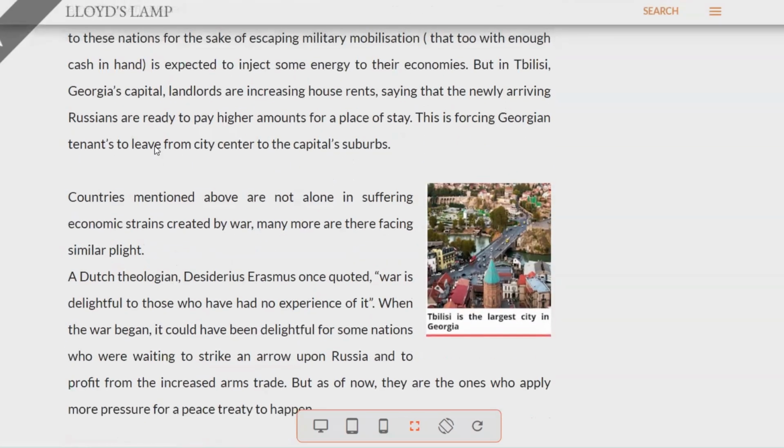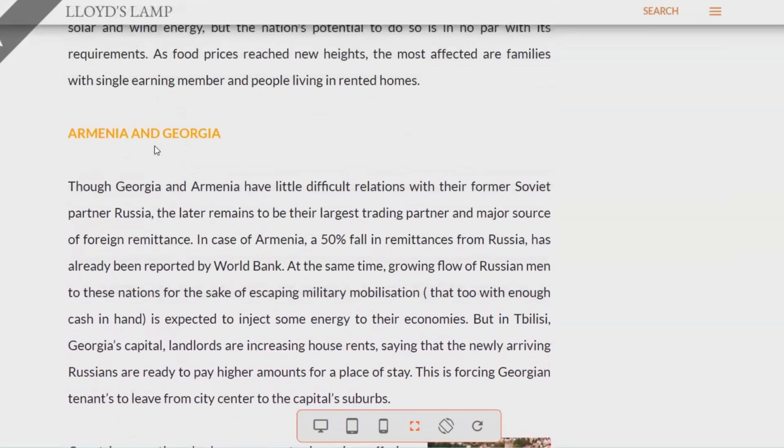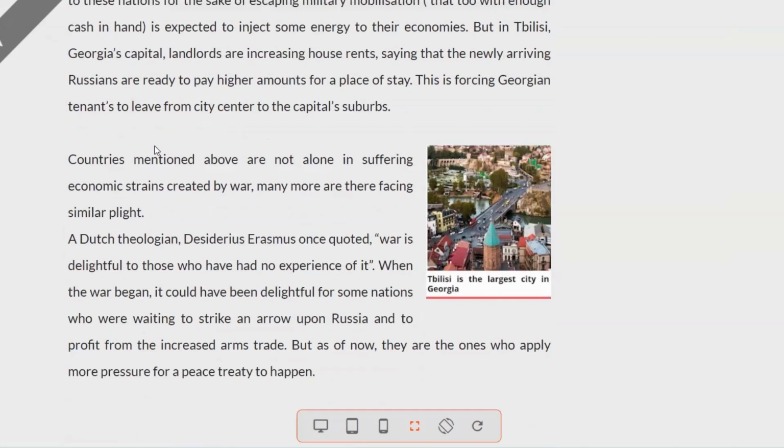And in the sixth passage, you can say about how to solve the issue. If you are talking about some issue in the article, in the sixth passage, you can mention how to solve that issue. Then you can go to the conclusion.